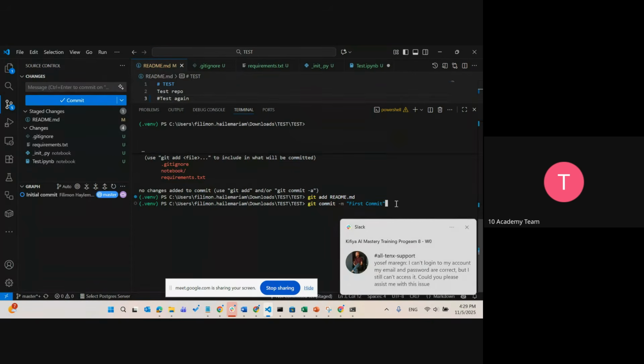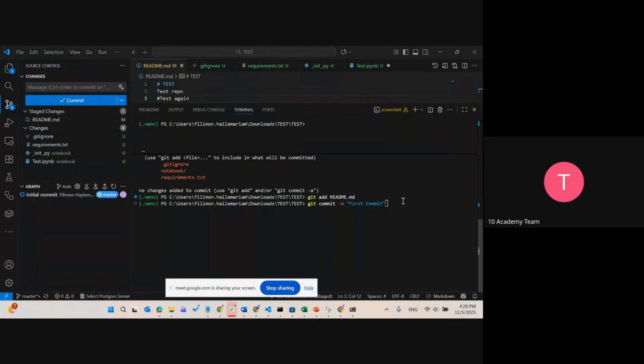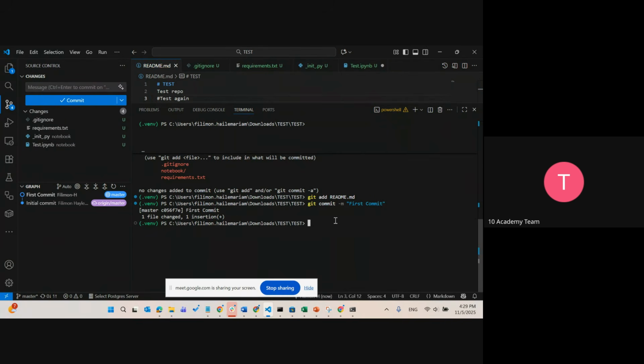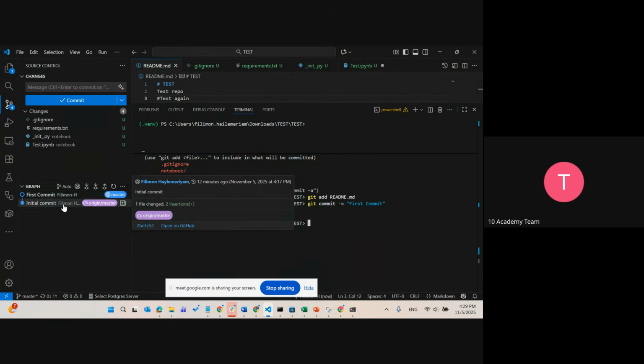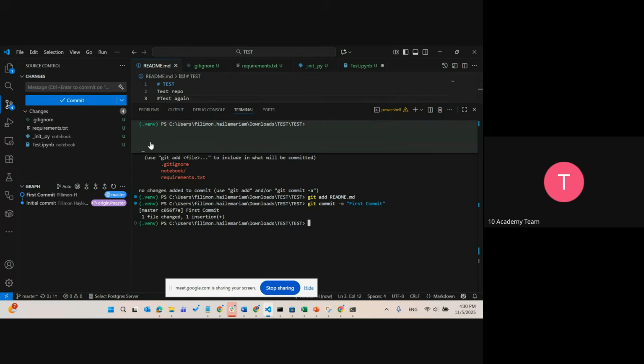So let's see. It's tracked now, so we can see it here. First commit. We can see the first commit when it's pushed. So we can revert back.